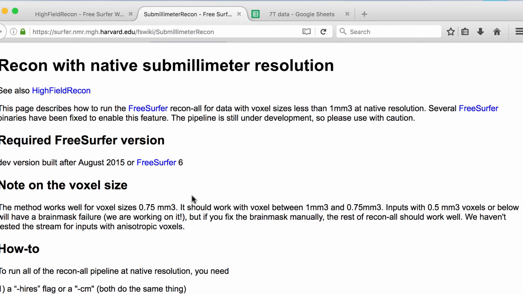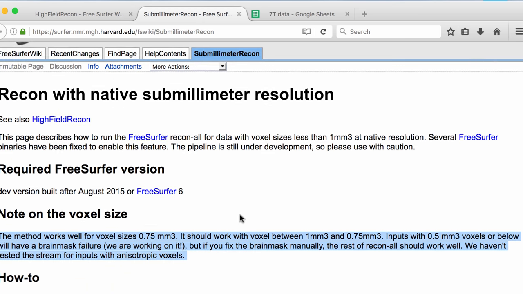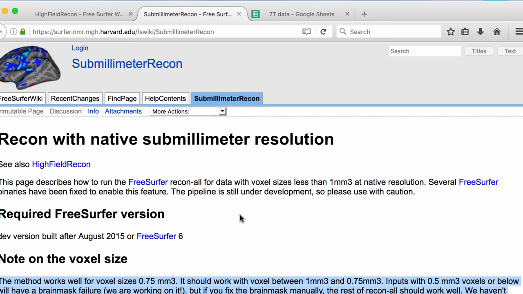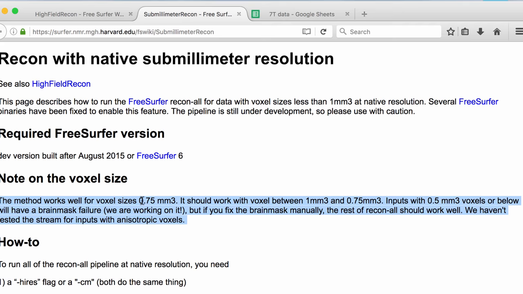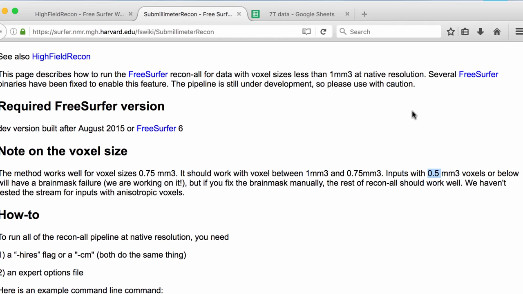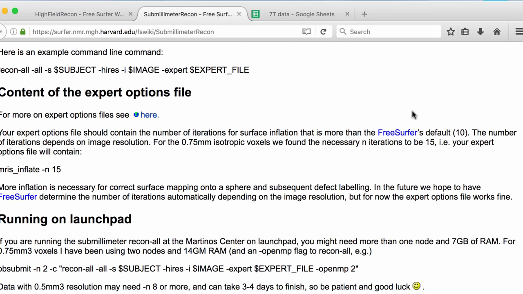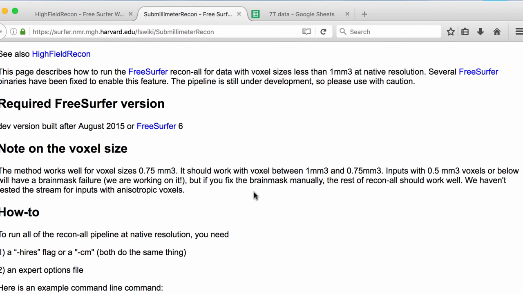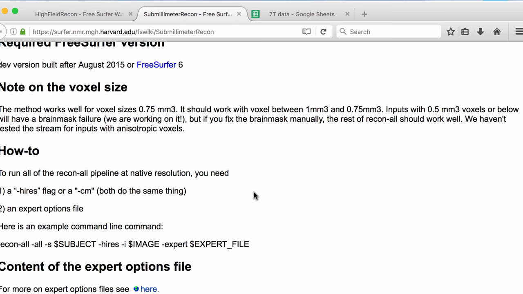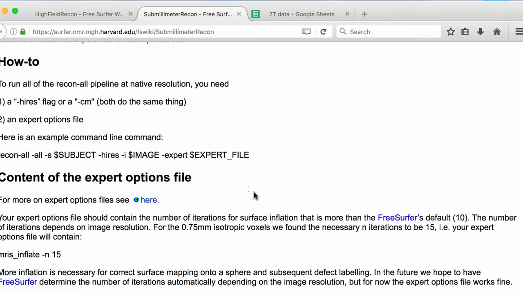And also it says here, it really depends what your resolution is for how you run this tutorial. So high resolution will mean different things to different labs. So it says here specifically that they're considering 750 micron as their high resolution, and the tutorial is really geared towards that. If it's less than 500 microns, basically this tutorial still doesn't work yet, and they're working on making it available in future versions, but for now it doesn't. And actually my scan is 700 microns, so it's a little bit less than the one that they're suggesting you use, but it still worked when I used it.